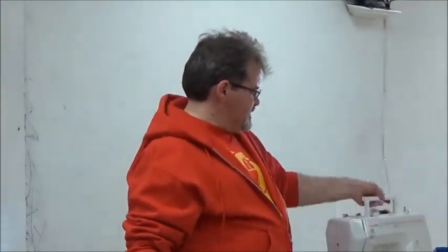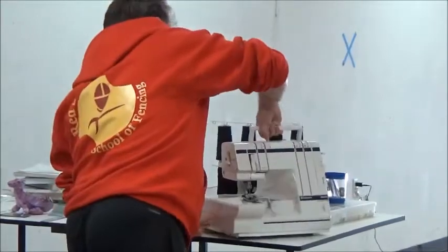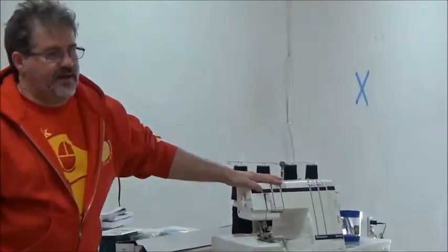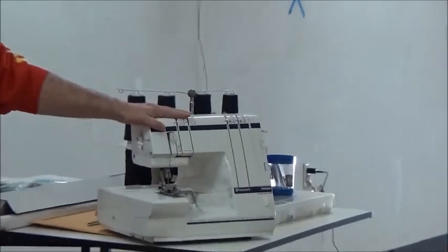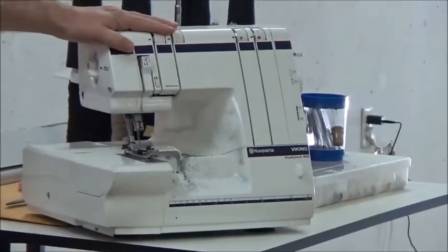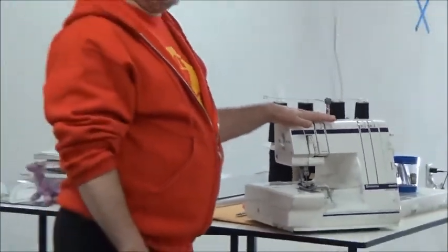You know, because I like it, so that's the one I've used. The other machine that is very handy to get and very useful is something known as an interlock or a serger machine. Okay? I don't use these machines for construction. Some people use these machines to construct garments. I use these machines to save my fabric.